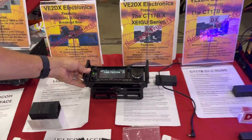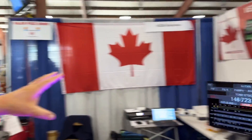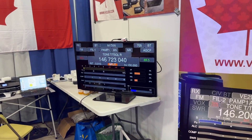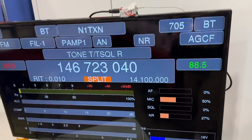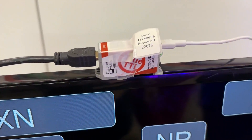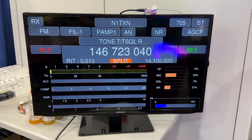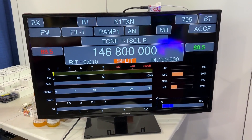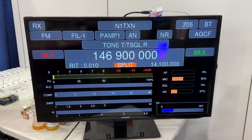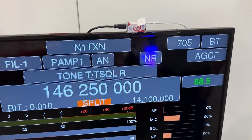If you look over here, we've got a 705 running on two meters, and it is linked through Bluetooth to that 40-inch TV set over there. That TV set on top of it has one of these interfaces. All the data is sent by Bluetooth in regards to that interface. So that's live right now — I can just change this VFO? That's right. Look at that — I'm changing the VFO on the 705 via Bluetooth to that device.